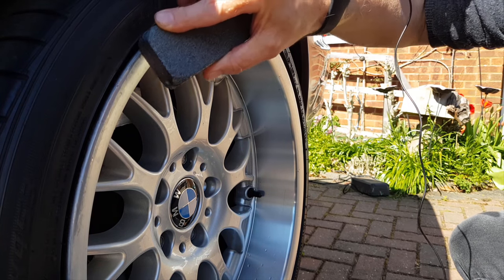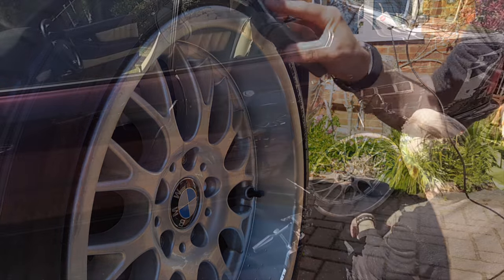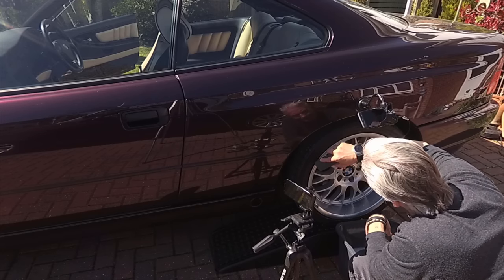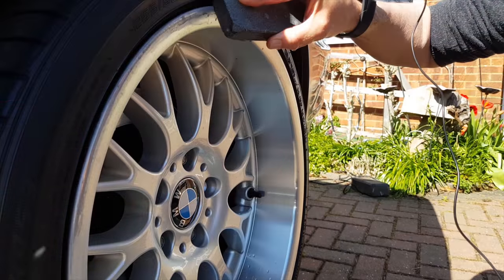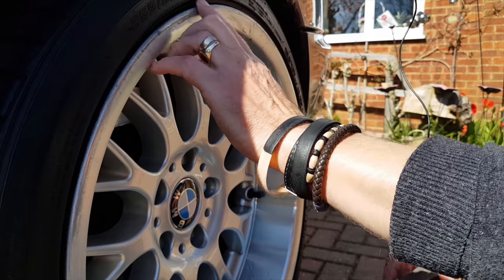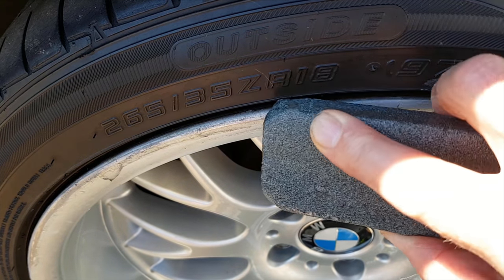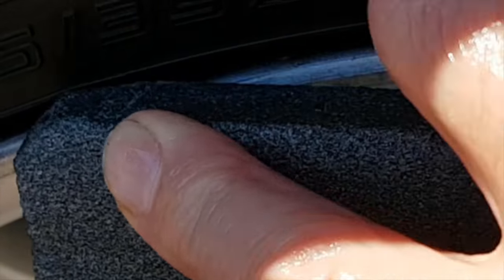Really it's just a case of getting this as flat as you can. Obviously if the mark is too far into the alloy, you're not going to get rid of it all. And then you're just going to have to rely on the distraction of the eye because of the polish. And of course a real mirror shine on an alloy just reflects everything rather than seeing the alloy itself, and that's a way to hide it. That's almost gone, that one now. That's probably close to being good enough. There's another lump.